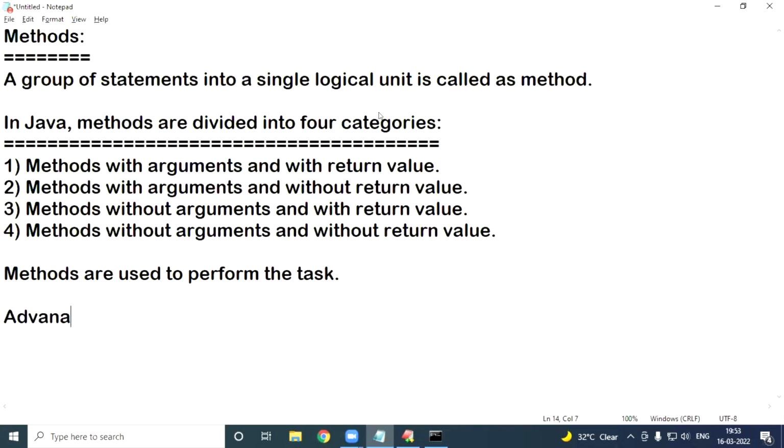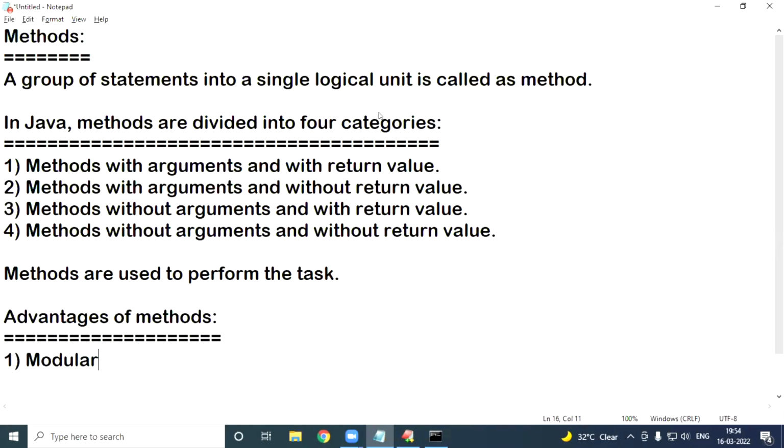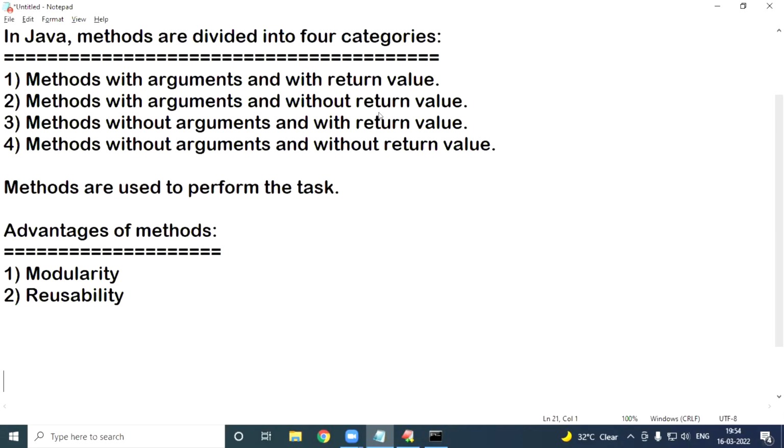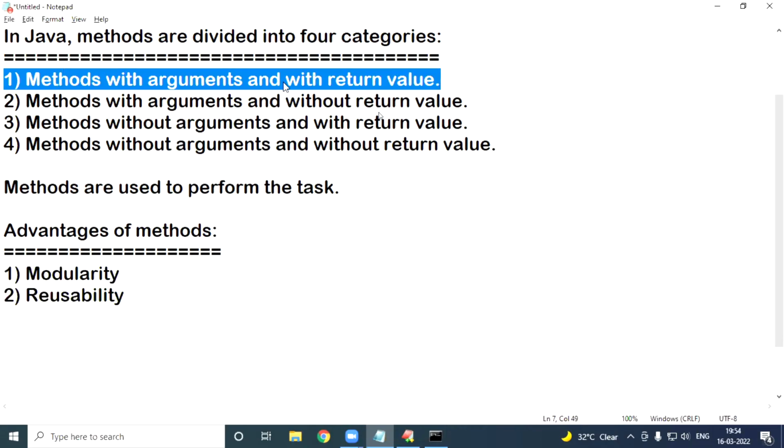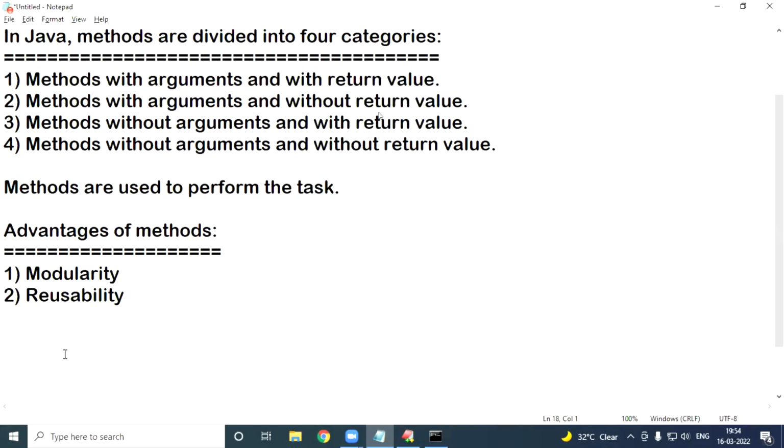Advantages of methods: first, modularity; second, reusability. I'll teach them with an example. At the time of the first category, I'll explain what modularity and reusability are.